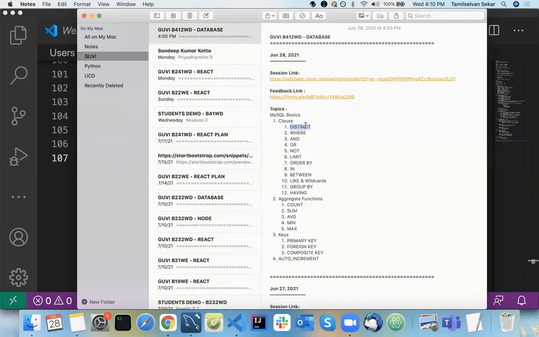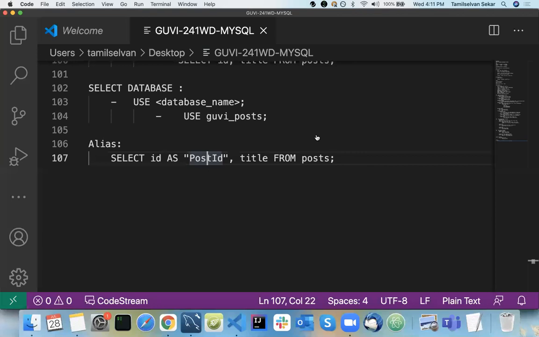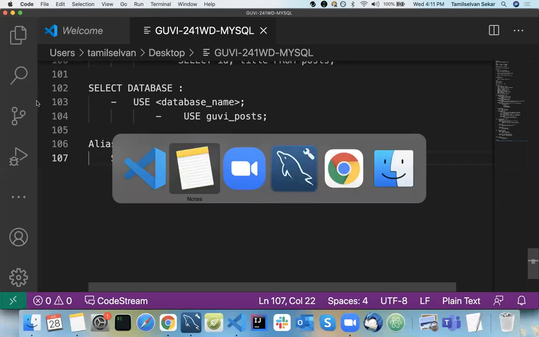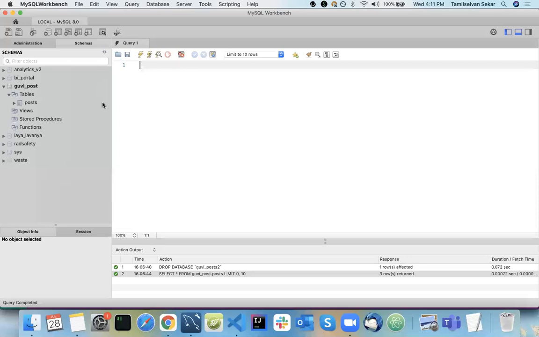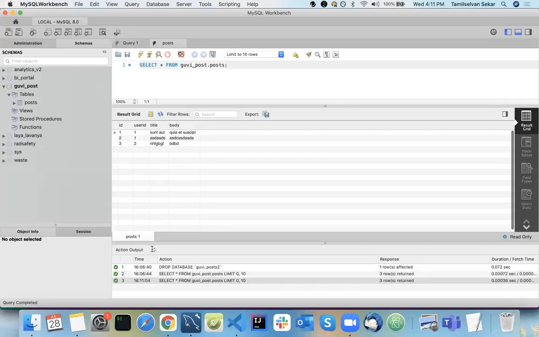Okay, we'll go one by one. Okay, so first thing is distinct. Okay, so I will go to my post table here. Okay, so if you see, I will zoom in. Okay, so in my post table I have three rows of data. One is ID 1, 2, 3, and which has some user ID and title. Okay, distinct is nothing but suppose you have some duplicate values inside each row. Okay, so then it will give you only one row.